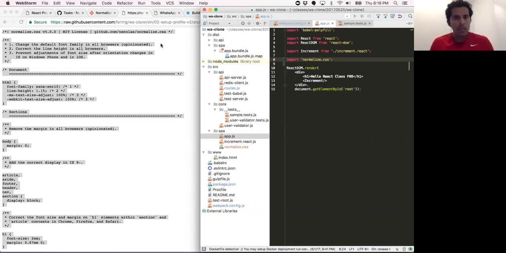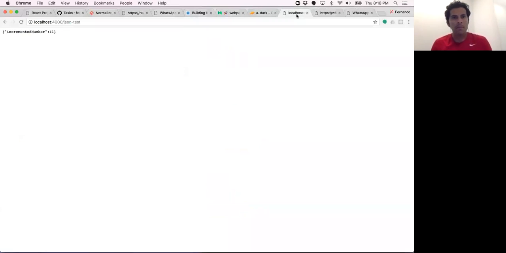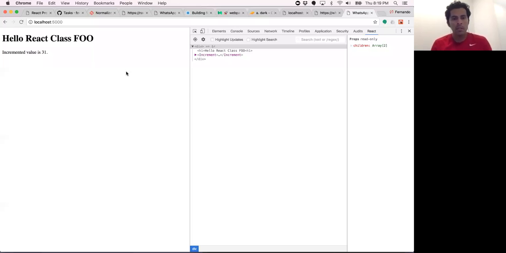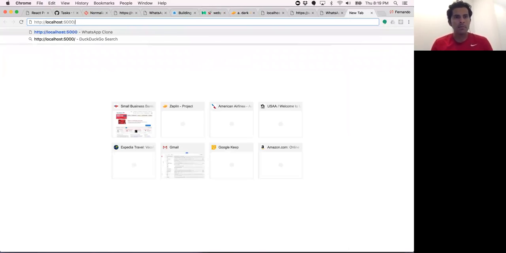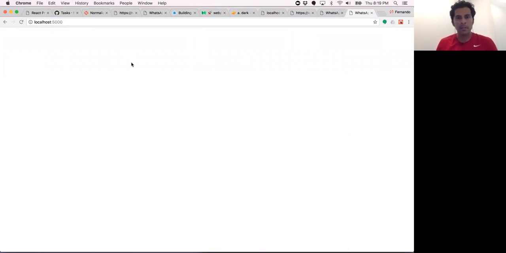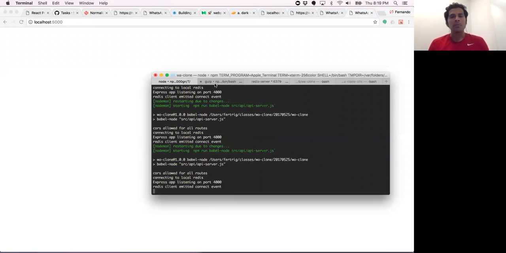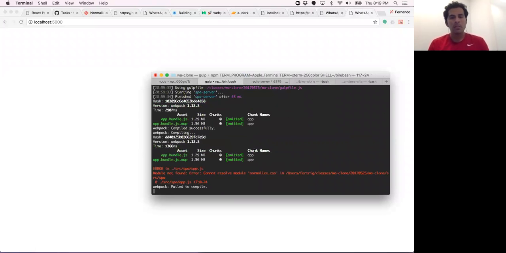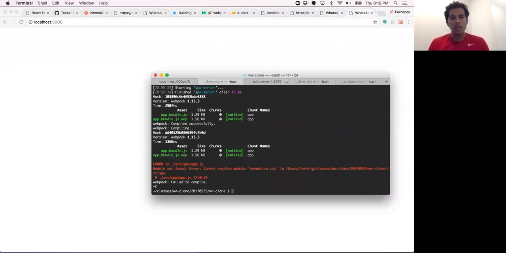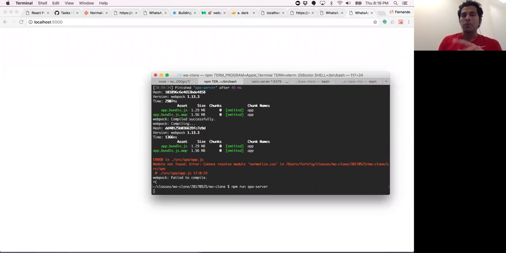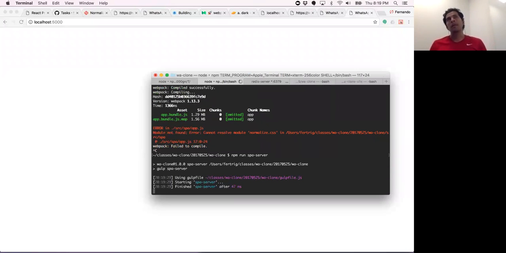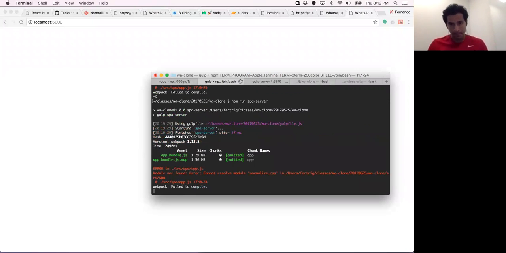To see that working, we're going to go, what do we have? JSON test, Heroku app, local. So this is what it looks like here without normalize. Let me see if normalize, we're making changes to this thing. I don't think it will. Is this running? I probably need to restart it. When you make a change to a Webpack config file, you need to restart the Webpack dev server because it doesn't automatically reload Webpack configuration.